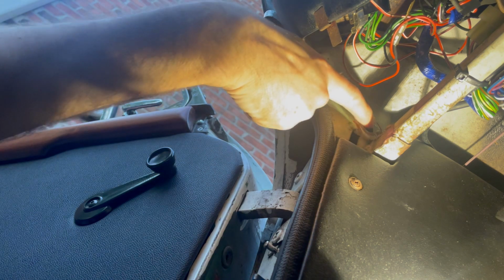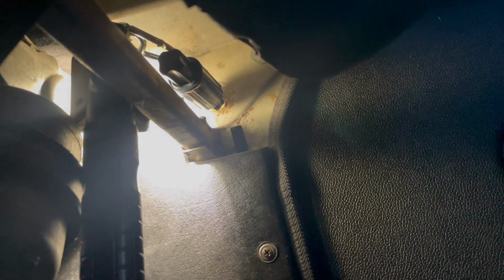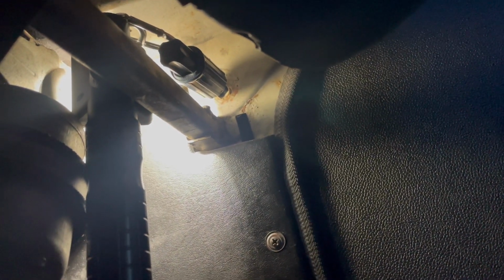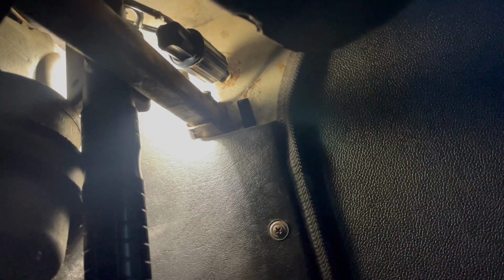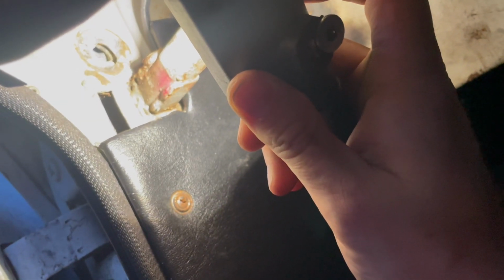Okay, so now I can see the brace of the window, but I can't see the bolt hole. This might end up being a 4th t-shirt job. Down yonder, see that screwdriver? I was able to finagle the piece down enough to shove the screwdriver through the hole into the bolt hole. I couldn't get the screw started. I'm gonna look underneath here and see if having one side of it down got me anywhere close. I don't think it will, because that would just be too convenient. Can you see? I can't. See that little hole peeking out up there at the top of the other hole? That is what I need to get down enough to get my screw in.